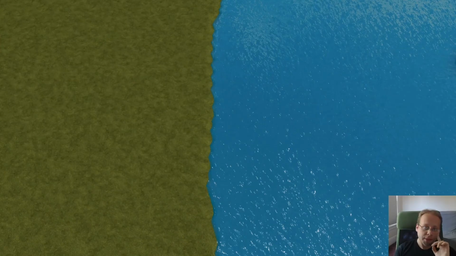This is what happens when you apply the detiling. You can see on the water there's basically nothing that you can notice, no tiling issues whatsoever. On grass you can sort of see the lines somewhere where the texture rotations happen to align in such a way that some prominent feature of the texture is still visible, but largely speaking it's really, really good. And this is all completely automatic.